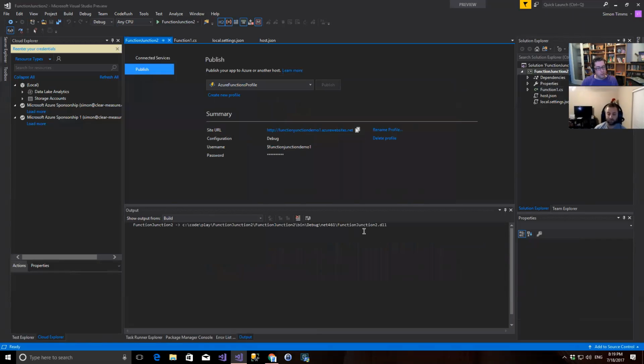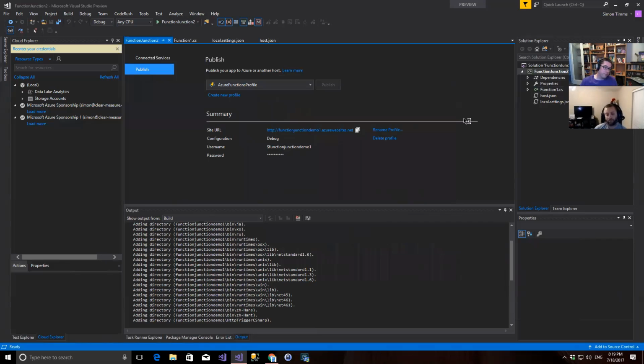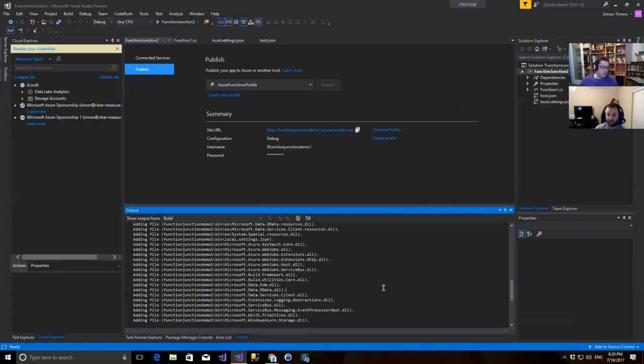So one thing I've noticed is that if you're deploying this to a brand new resource group from within Visual Studio, the first time you deploy, it will fail. So I suspect there is a little bit of a timing bug that it tries to deploy before the resource group is finished building. So that's just something to keep in mind if you're going to do that. If it doesn't work the first time, yep, I've also run into that.